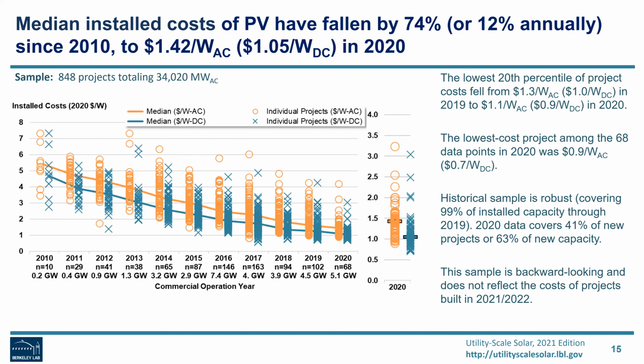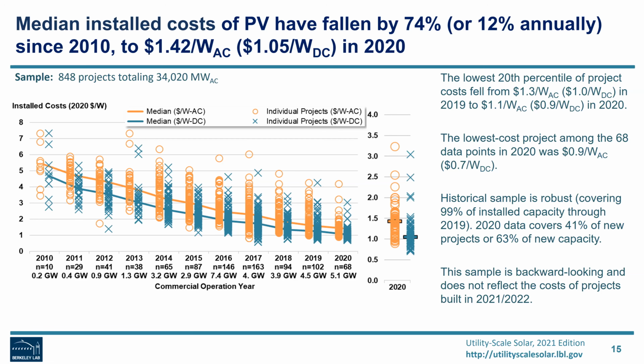It is not necessarily easy getting reliable cost information on a project level. We rely on confidential developer interviews, public regulatory filings, and press statements. And we've gathered cost information for nearly 70 projects that came online in 2020, representing nearly 2/3 of all the new capacity that was built in the year 2020. For earlier years, we're partnering with the EIA to get confidential project level cost information for nearly all the projects that were built until the end of 2018.